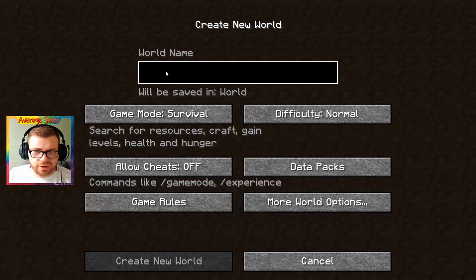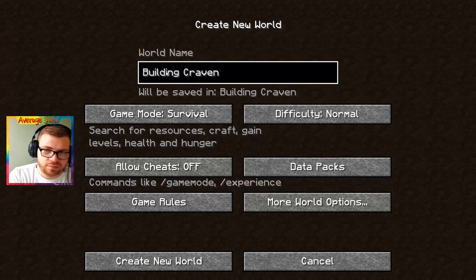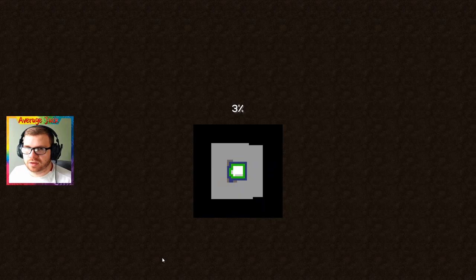Here we are, Minecraft. Yes, this is it. What do we call the world? Building Craven Cottage sounds good to me. And let's get in. Let's go. Oh, I thought it would just load in. I didn't realize it had to build the world.